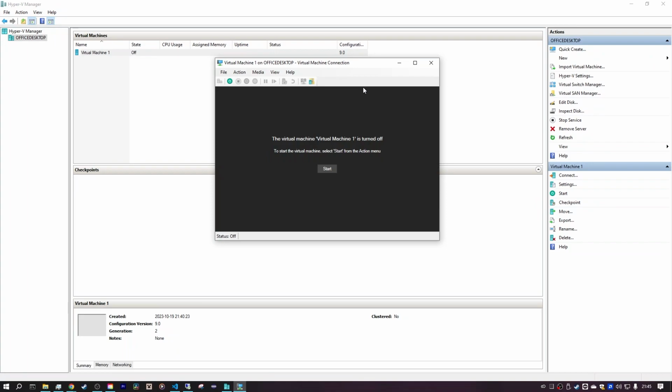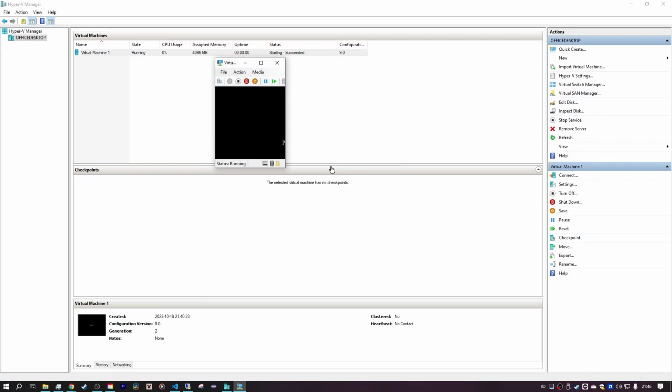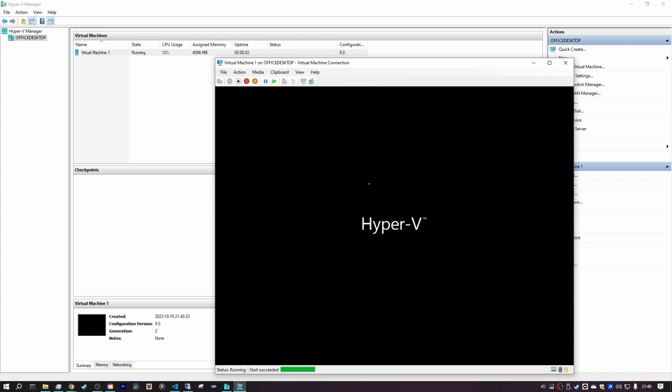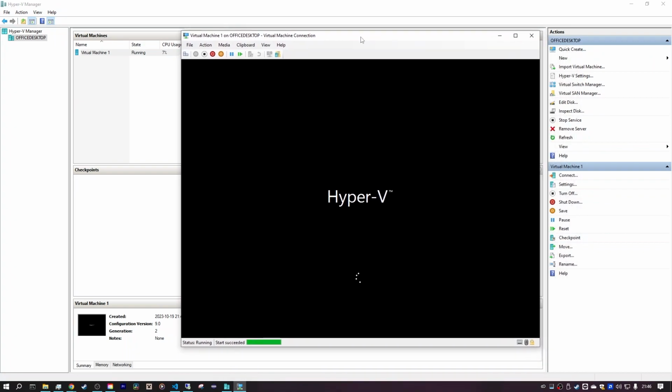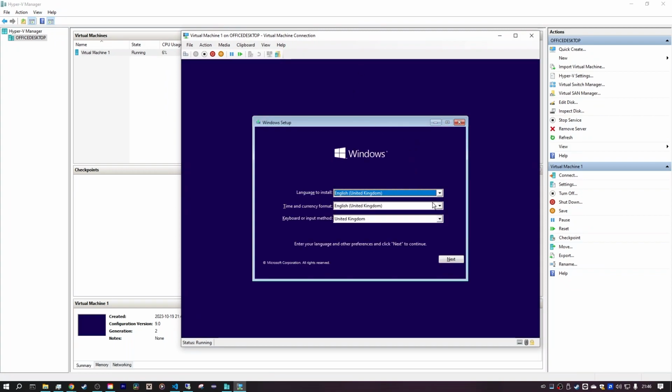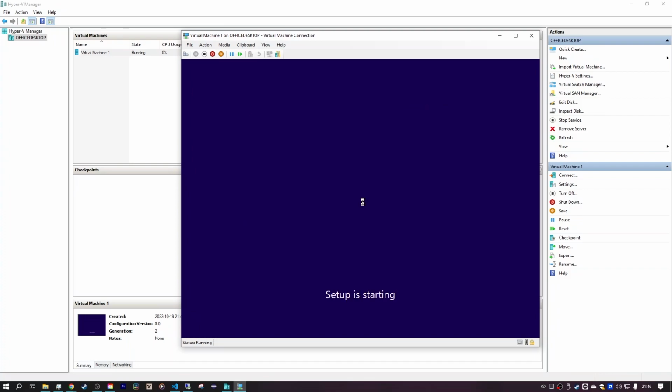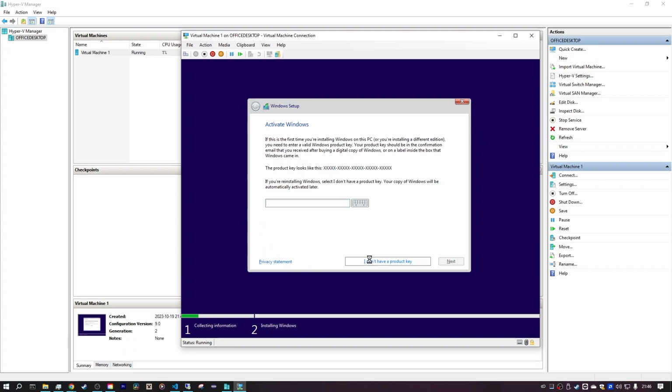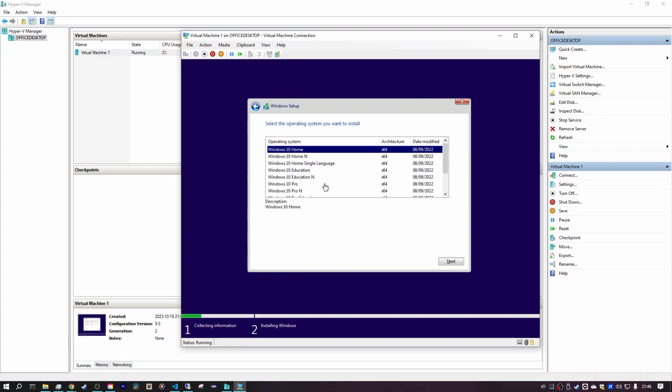This is like a window into this virtual computer, and you can click start and it will connect, and you'll want to press a key to boot from the CD or DVD, because that's what we have our Windows 10 installation disk on. And we can just see we've got the Windows 10 install set up here. We can just click install now after setting our language, and from now on, you can do whatever you want. You can do any sort of operating systems.